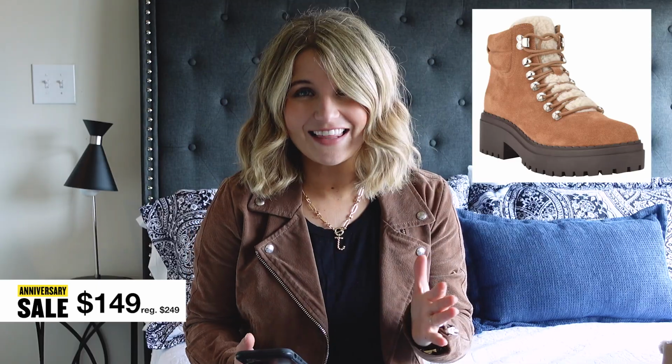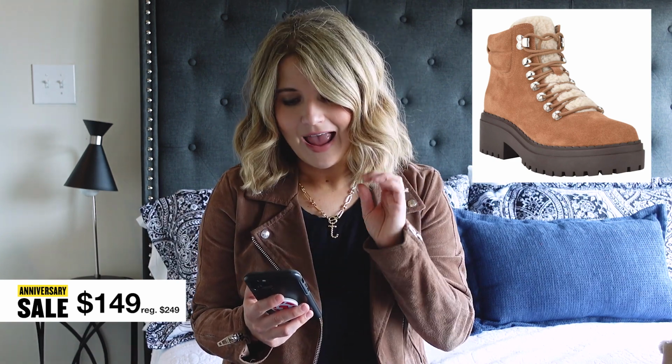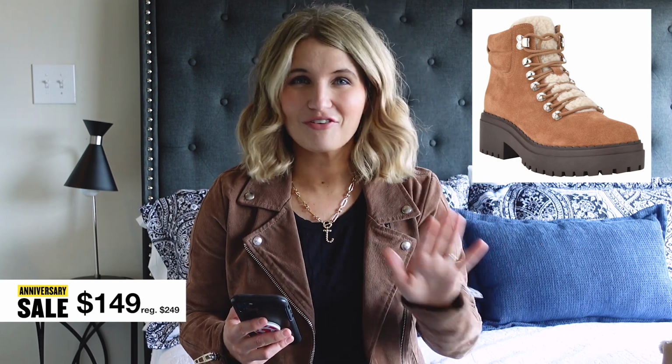So the first one is a pair of shoes that I yearned for all year last year, all winter. Since we're shopping this in the summer, I always feel like I don't need a snow boot yet, and then every time December and January hits I wish that I would have purchased them during the anniversary sale. So I did that this year. I got the Mark Fisher lace-up boot that has the faux fur on the tongue, and I am very excited about these. These are probably the priciest shoes that I purchased this year, but since it's something that I have had my eye on for literally a year straight, I never forgot about them.